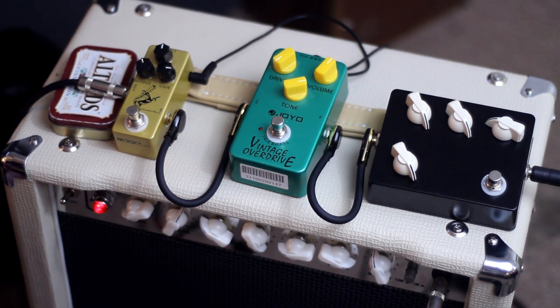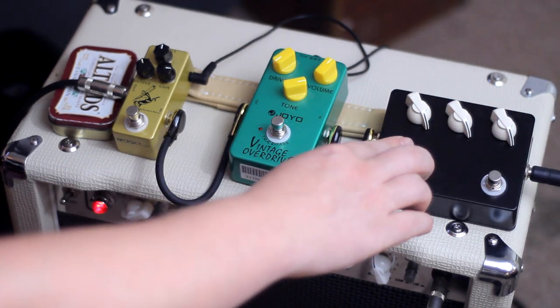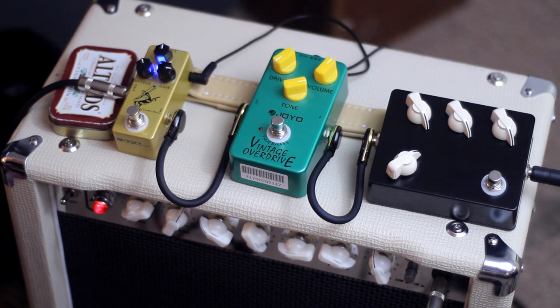I'm sure you will be hearing this amp and pedal combination many more times in the future of this channel and under very much better recording situations, but as for now, I recorded quite a bit of it. And I encourage you to skip through it or whatever if you're not patient enough to listen to the whole thing. There are a whole lot of different tones in here. This thing was exceedingly capable. So without further ado, let's get it on!